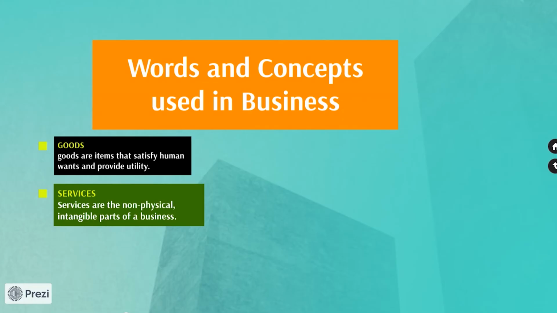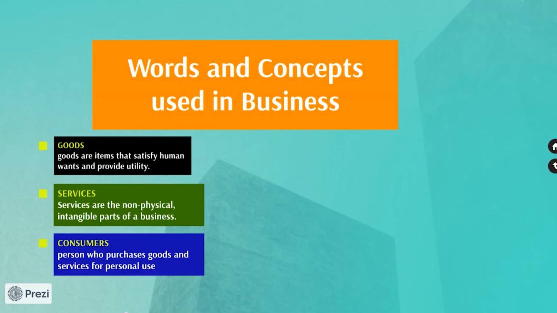Intangible means something that cannot be handled or touched. For example, a person goes to a barber or a hairdresser for a haircut. In this case, the barber or hairdresser provides a service to the person, or the customer. A person may wish to save money with a financial institution. The financial institution would then be providing a service to that person. In each case, the service has been rendered, but you cannot hold or touch it, and that is why it is called intangible.